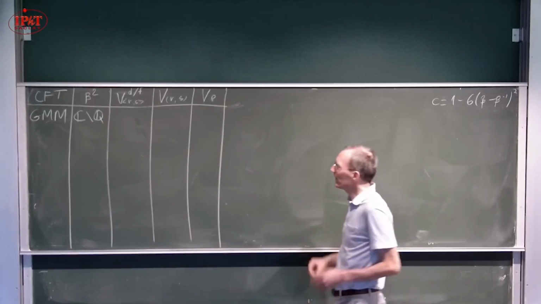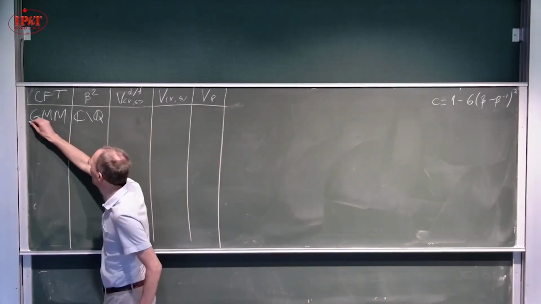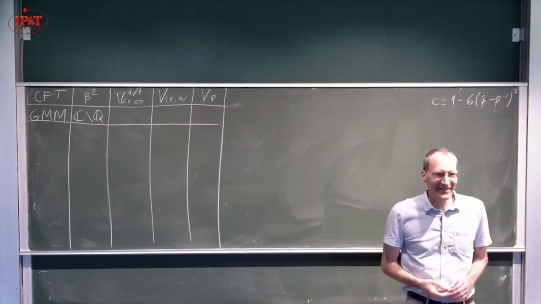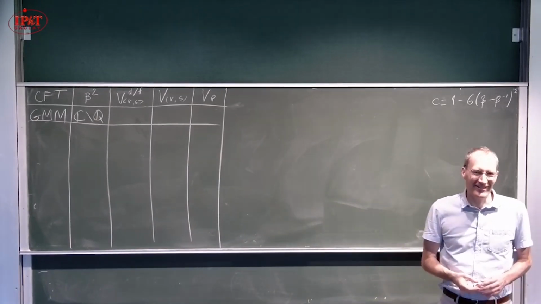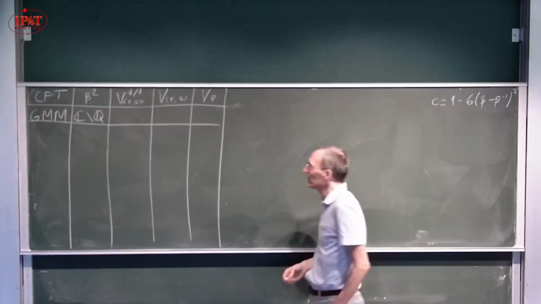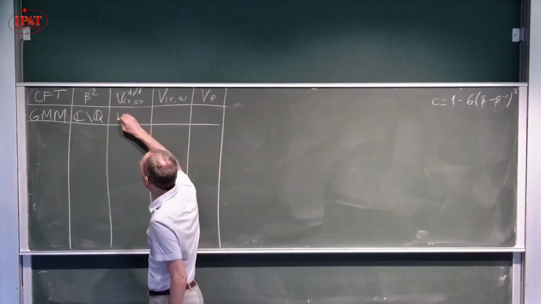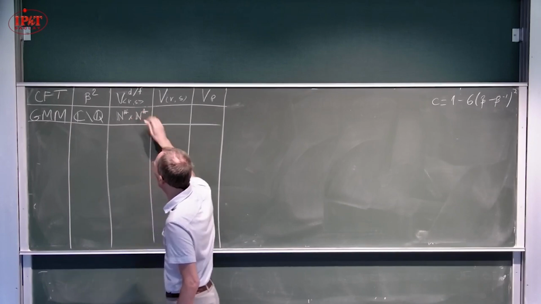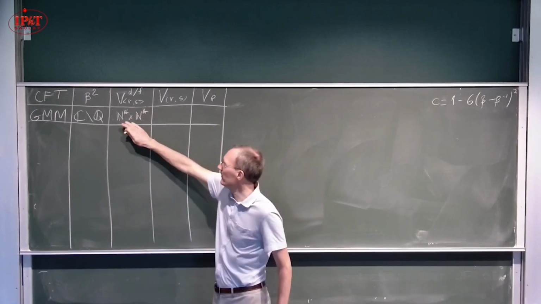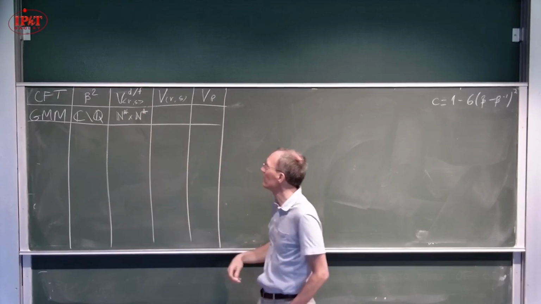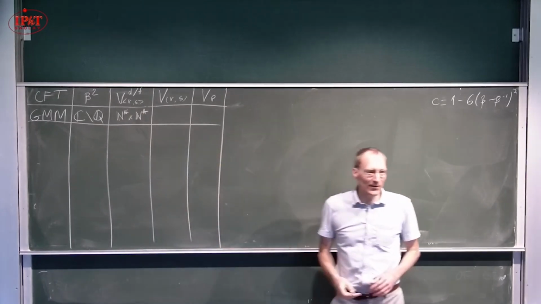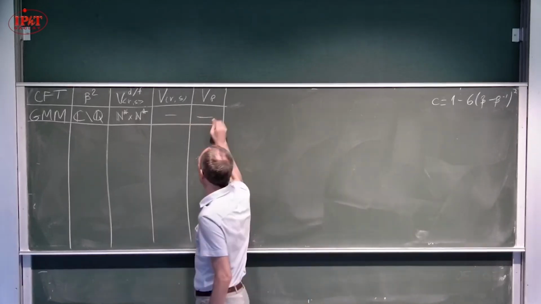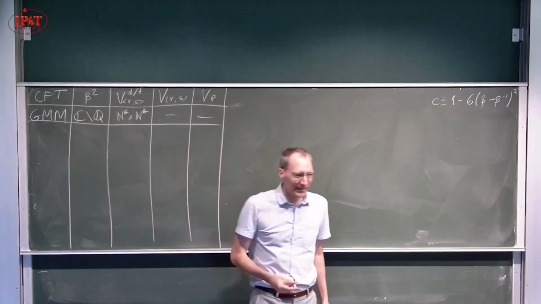So in generalized minimal models, do we have degenerate fields? Anyone? Yes, so that's even the definition of generalized minimal model. We want all possible degenerate fields, meaning all integer values of the Kac indices RS. So here I'm writing the possible values of the parameters. And then we have something else in the spectrum. Well, no. In here. Okay.